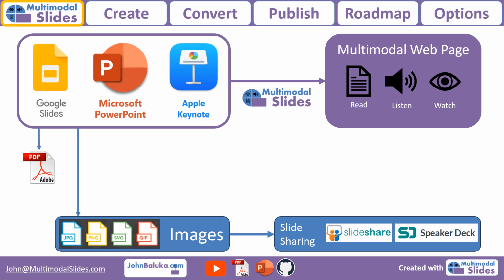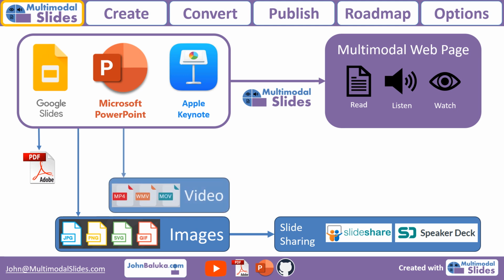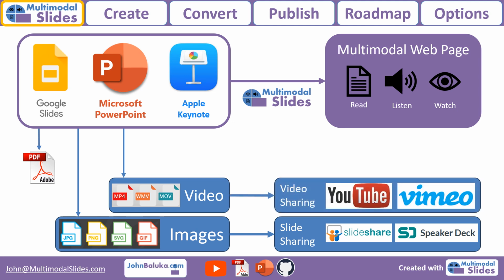The PDF files, image files, or the PowerPoint file itself can be uploaded to a slide sharing site like slideshare.net or speakerdeck.com. One can also create a voiceover and export the presentation as a video file or just an audio file. That file can then be easily shared by uploading it to YouTube or Vimeo.